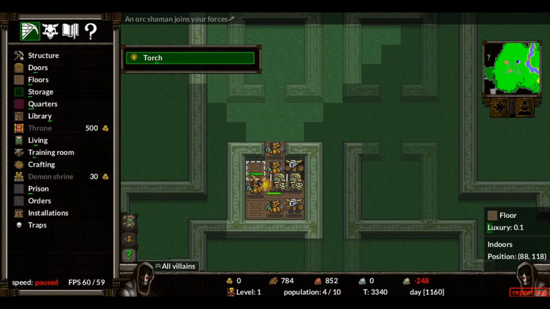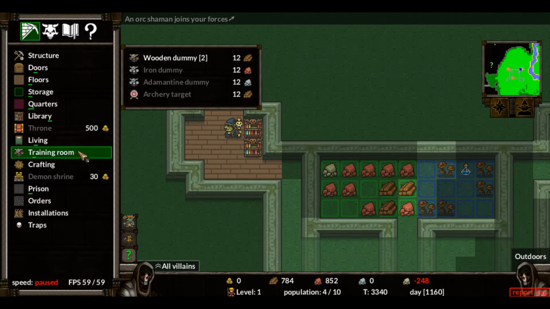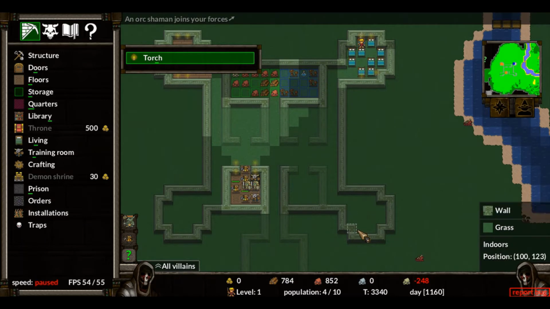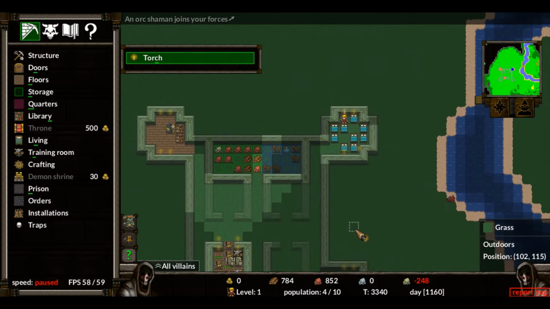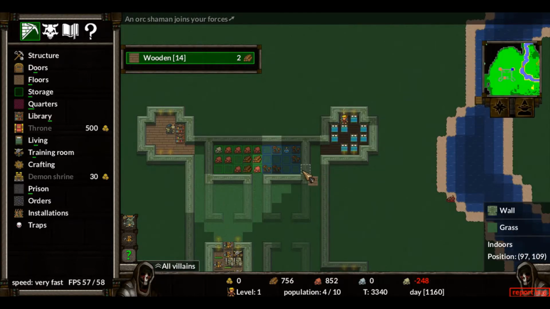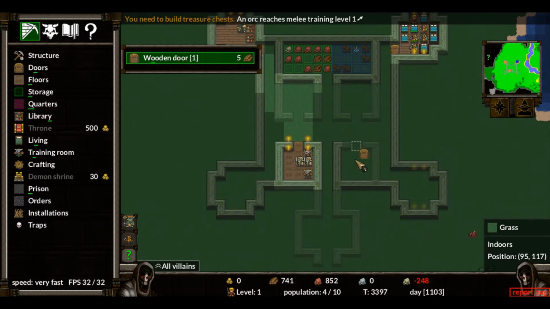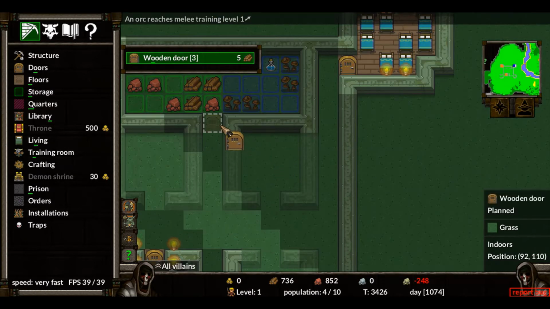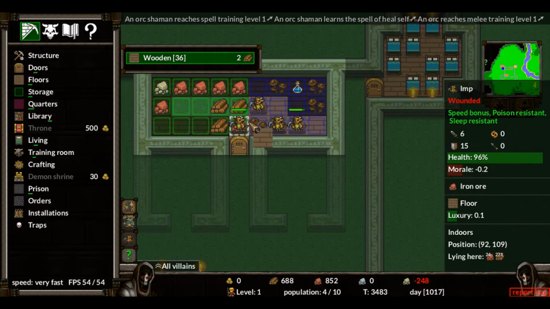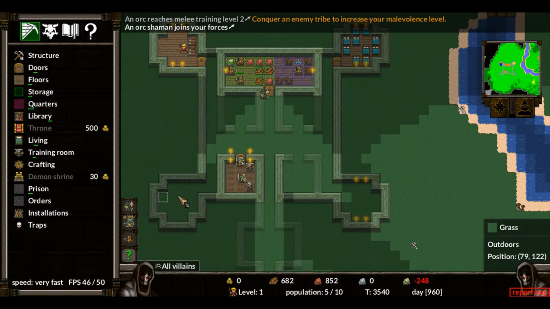Get some light installations. Torch. Floors increase happiness and efficiency, I believe. If not, they just look nice. With the doors on, because if they're this far into my fortress, oh well. Ooh, extra spell training potential.